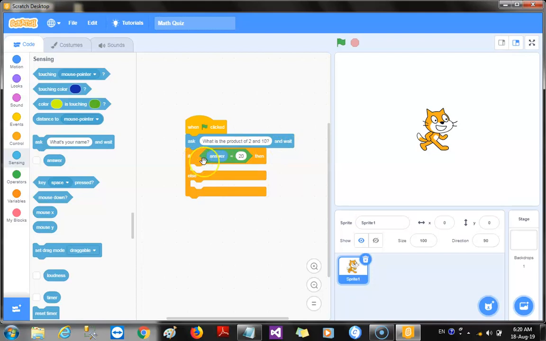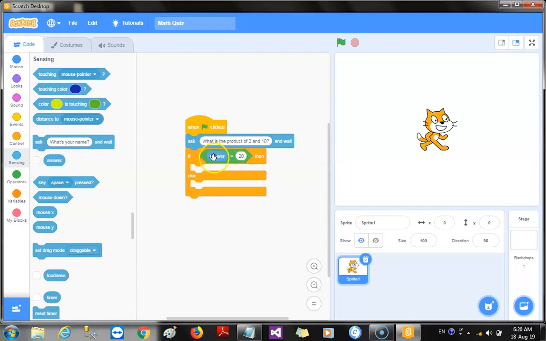Okay, now after asking the question and taking in the answer, this if statement gets executed, and it says if the answer provided equals what we think is the correct answer. And we really need to be careful here, because Scratch doesn't know what the correct answer should be, so we need to be on top of our game to be able to tell it what the correct answer should be.